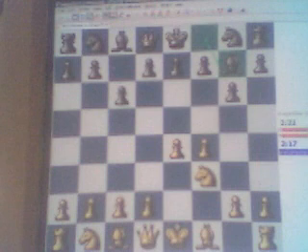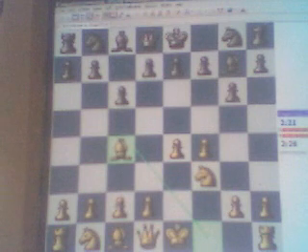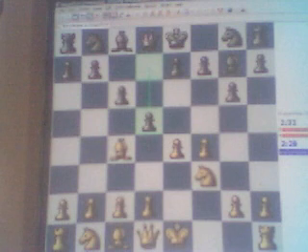Rybka gives knight c3 as a little bit better. Bishop g7, bishop c4. Here, Rybka suggests b5 or d5. That's what he played, d5. I don't have to take.